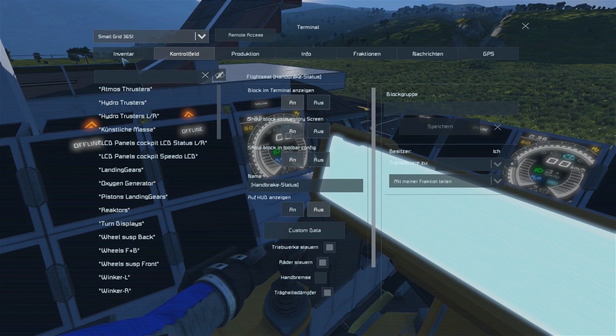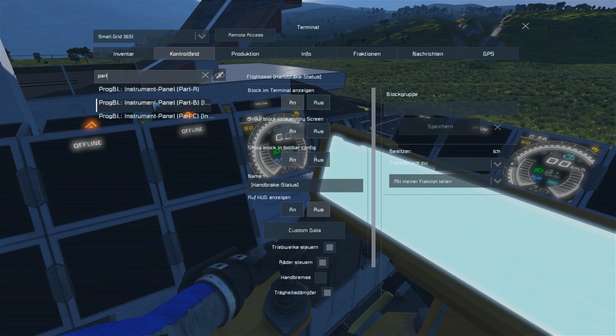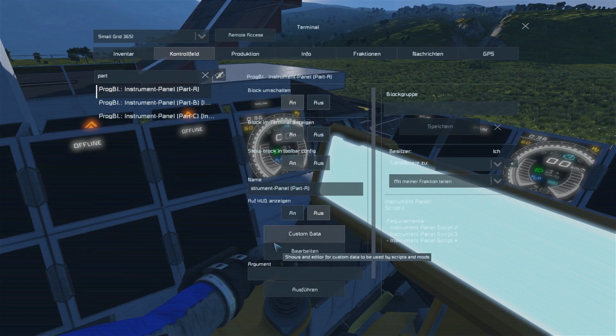Also very easy to make that to run. Part A, by the way: if you have something to edit, you always just have to go on part A. There's nothing to do for you in part B, nothing in C. Sure, if you want to see how it works, you can do that, but don't make any changes, maybe then the script doesn't work anymore.